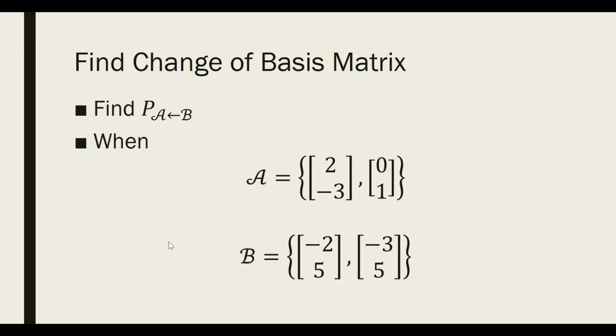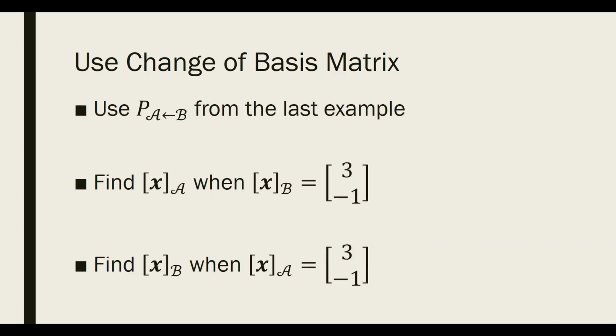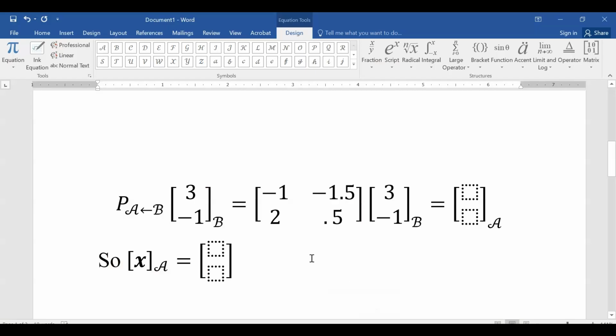Now, once you have that, you can answer questions like this. Let's do the exact same thing. Let's go from B to A first, and then let's go from A to B, and we'll still use 3, -1 as our entries. So hopefully you went ahead and did that. So here we go. Let's start. Let's go from B to A first.